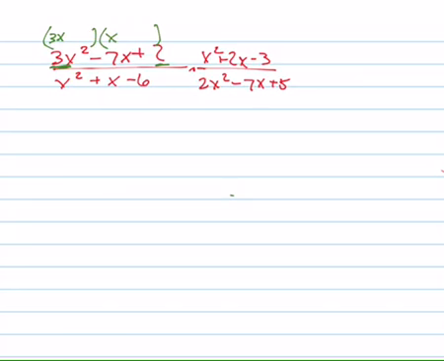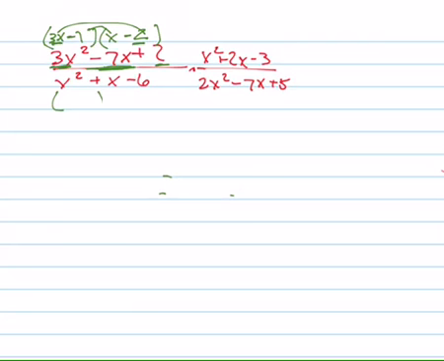Well, 2 can either be 2 and 2 or 2 and 1 or negative 2 and negative 1. Well, I clearly have to have negative 2 and negative 1 because of negative 7 there. So I'm going to put a negative 2 here because in my head I thought 3 times negative 2, those outsides are going to multiply, and a negative 1 there. Oh, look, that works because negative 1x plus negative 6x is negative 7x.